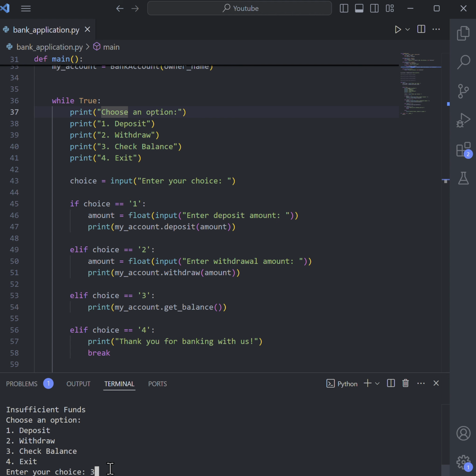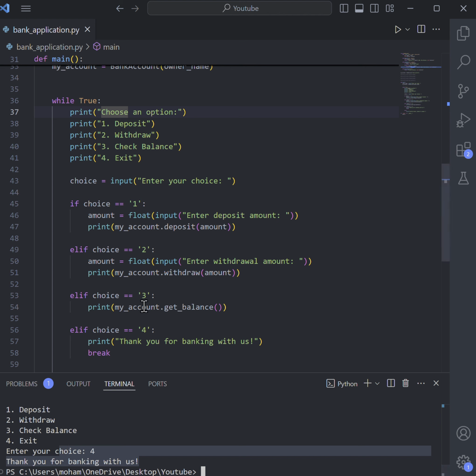Let's check our balance. We still have 1500, so let's withdraw 500, now our balance is 1000. Let's try our program to exit. Yep, thank you for banking with us. There you go guys. That's it.